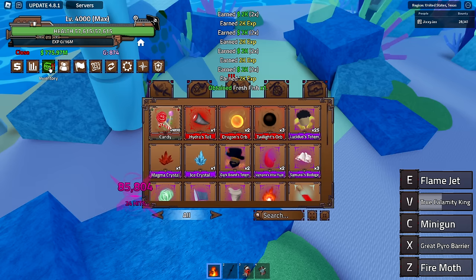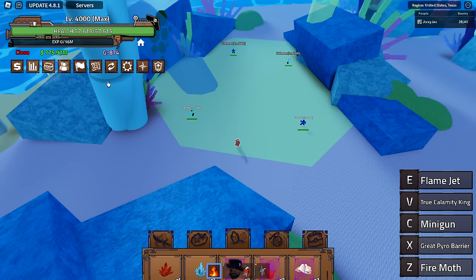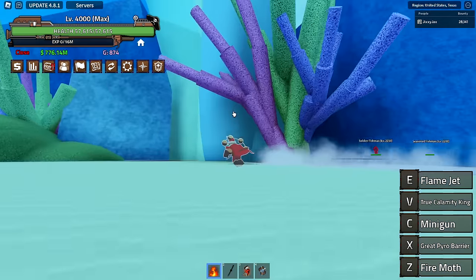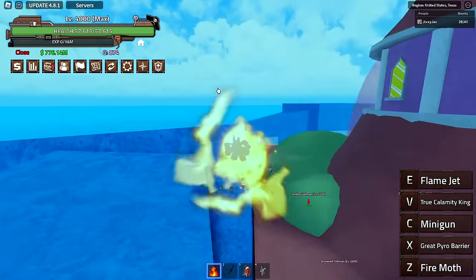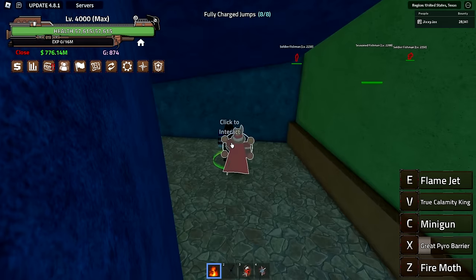Yeah, that gave a fresh fish. Those are also quite valuable. Let me kill a bunch and see if I can get a shark canine. I might be able to. I'm gonna guess not. Well, in order to farm this guy, I'm gonna go behind the building. Does this hit? Okay, that doesn't hit.